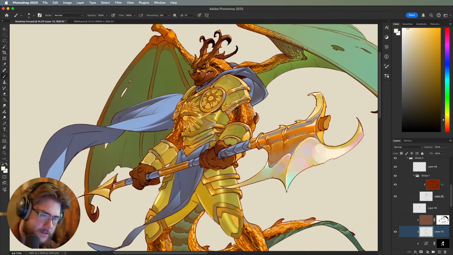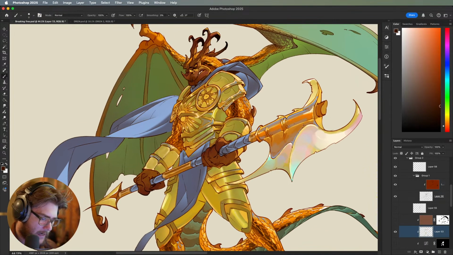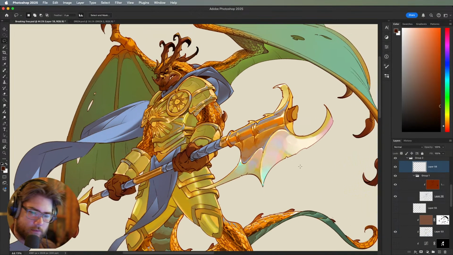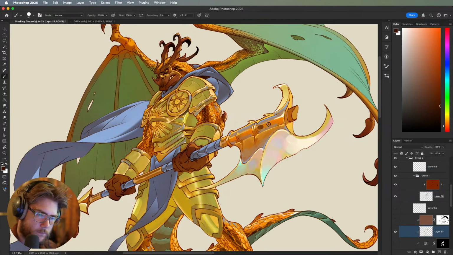Yeah, one thing I was considering is making the base of the axe more golden, so adding in some really rich dark shadows to give it that gold look.